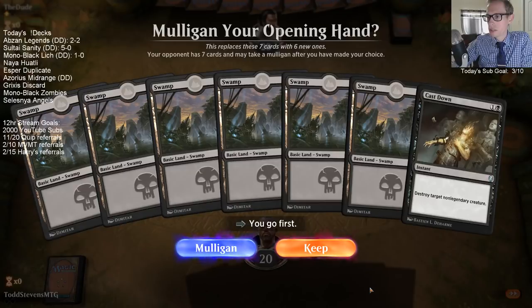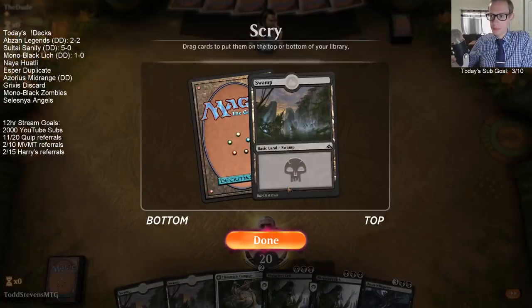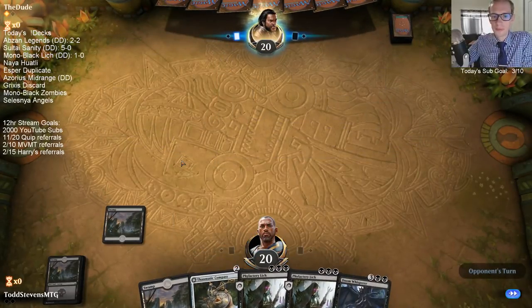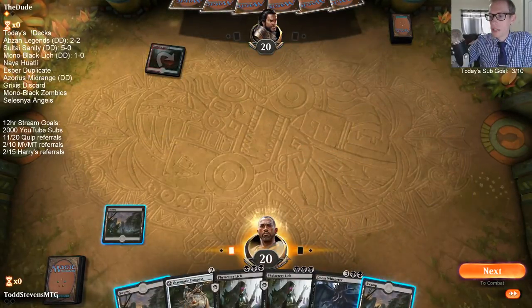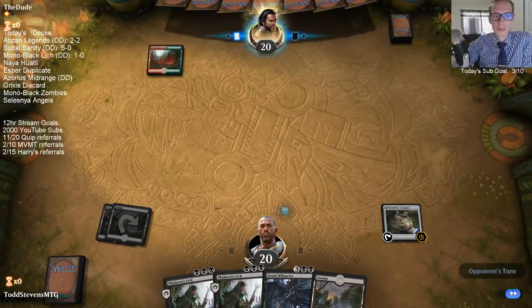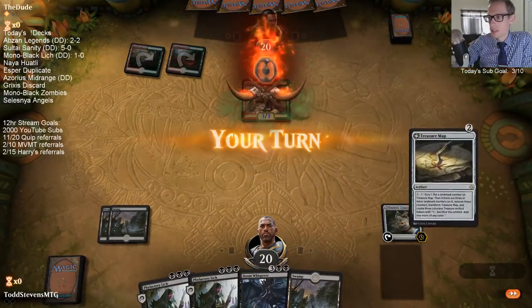Wow. Come on, Magic. Okay, this could work. Get another Swamp. That's another Swamp. So think of if this was a 7-card hand and we mulliganed and we had to bottom one, I guess we would have had to bottom the Doom Whisperer. Dude, these Liches are going to be sweet.